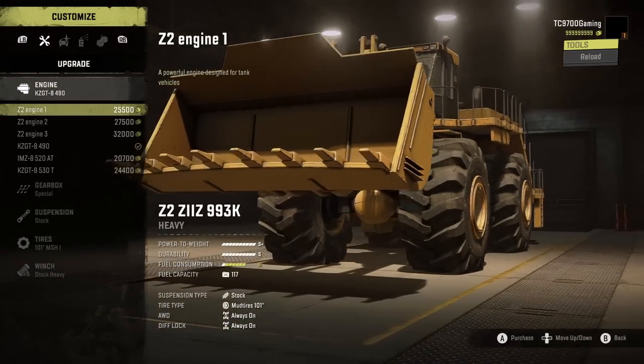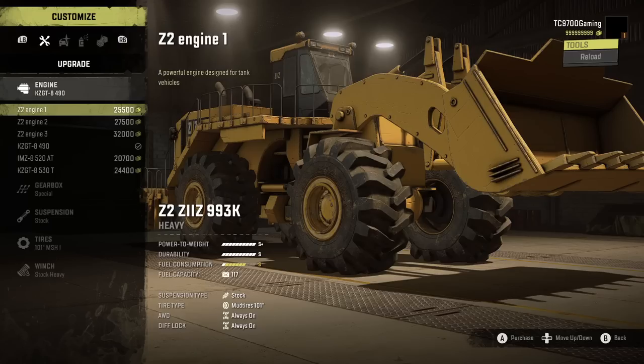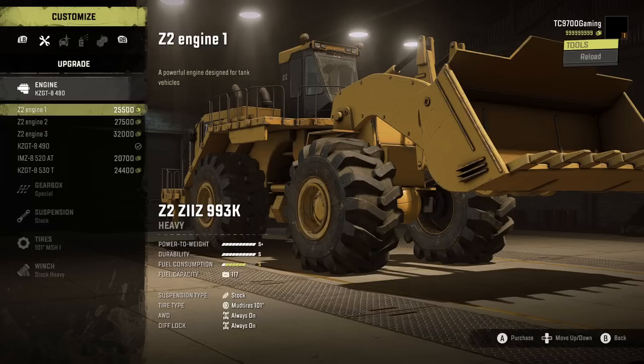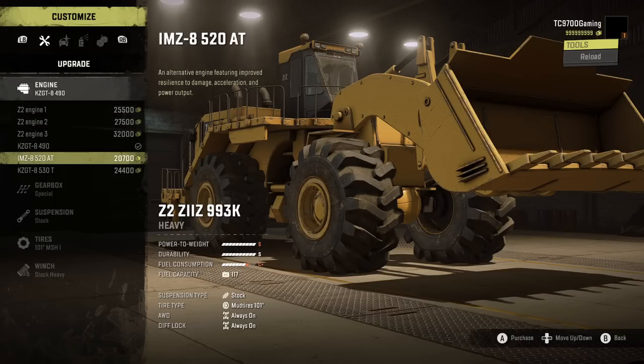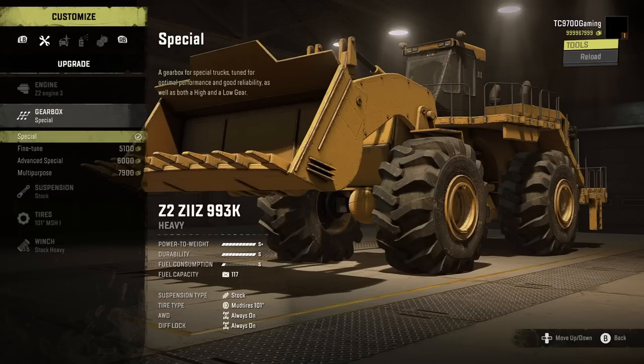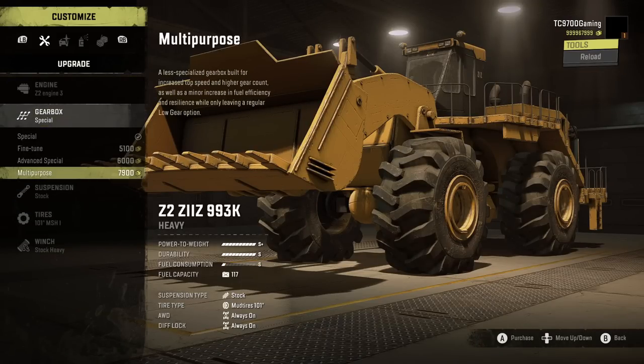Oh my God. Now, as far as the engines go, you can run it with a selection of three different vanilla engines or three different Z2 engines. Now, the Z2 engines are going to be the overpowered options, but if you're like me and that doesn't bother you, you can go straight for those. But if it does bother you, you can always use the standard vanilla engines. Now, we're going to try Z2 engine 3 because on a test like this, where we're really stress testing one of these vehicles, I want to throw the maximum power capability at it and see what it can really do. Now, gearboxes, we got Special, Fine-Tune, Advanced Special, and Multi-Purpose.